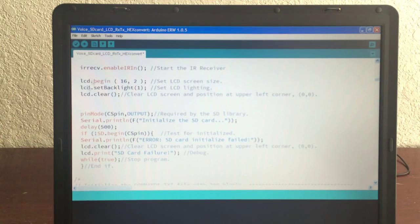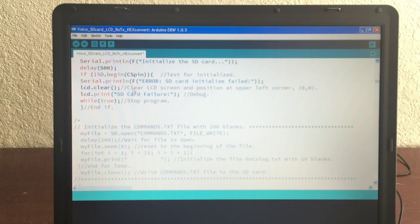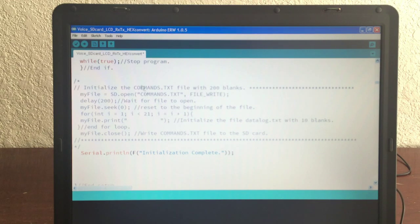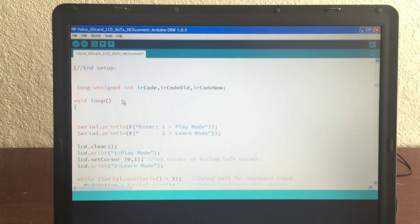So anyway, here we set up the LCD screen, we clear it, position the words. This is the CS pin, the chip select pin for output. This is for debugging. I delay a little bit to let it do its thing. This is just writing some stuff to the LCD screen. This is something that isn't required here. I use this to fill up the command file with 200 blanks to initialize it. You don't really need to do that, so I left it out. Here I say initialization is complete, and here we have some IR codes, old and new.